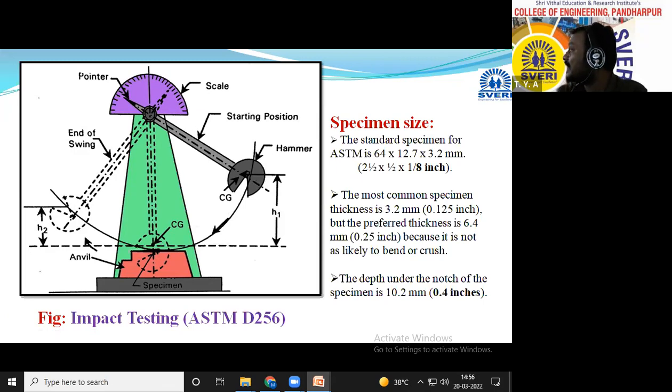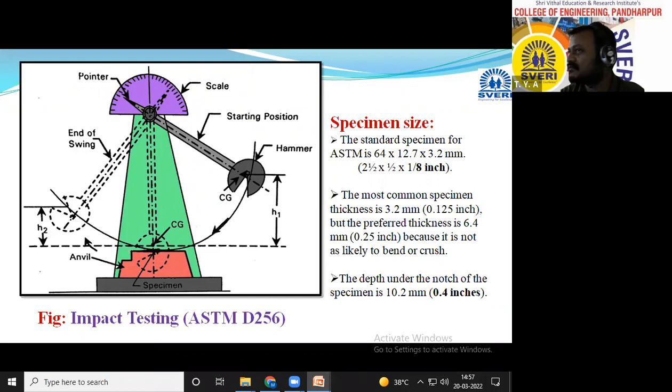That will be your calculated value of the impact energy from the initial position of the pendulum and the final position of the pendulum or the hammer. This will be MGH1 and this is MGH2, and we are simply taking their difference. In this way, we can calculate it with the help of the initial and end positions of the hammer. Another value we can get with the help of the pointer: from this scale, we will get the impact energy value.